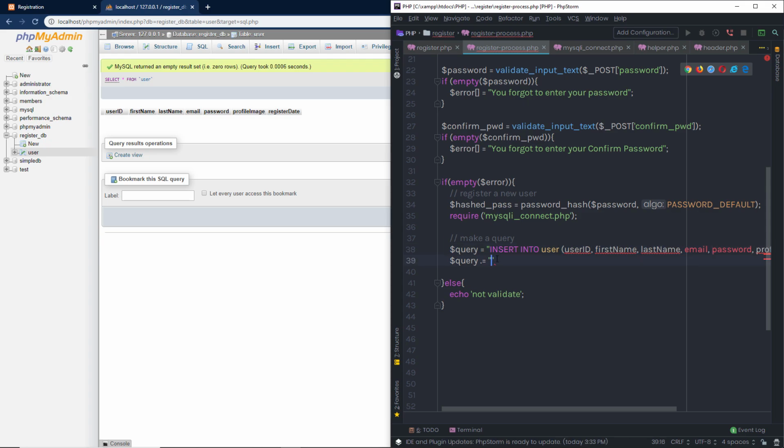So in this double quote, I'm going to say values, and in the parenthesis, I'm going to specify values to these columns. So as you can see, I have the user ID column, so I'm going to specify value to this user ID. So I'm going to specify here 1. As you can see, I need to specify value to this first column. Now what I want is to generate the automatic value for this first column. So I'm going to get rid of this value from this parenthesis.